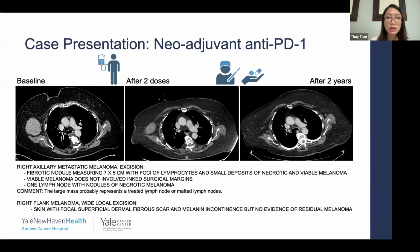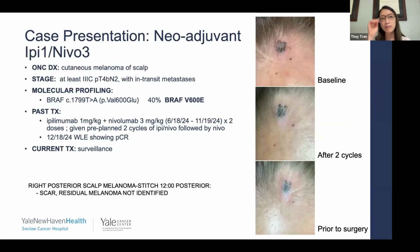And so subsequently, given her BRAF mutation, we determined it was going to be probably best to treat her with an additional year of adjuvant BRAF MEK inhibitors, given the fact that she would be ineligible to receive any further immune checkpoint therapy in the future, given her myocarditis. So she completed a year of adjuvant dabrafenib trametinib, and after 2 years, her scans remain negative. So again, great response, but we paid a price for that.